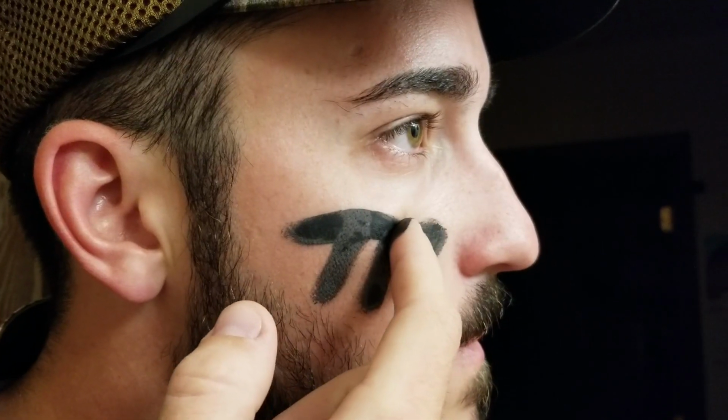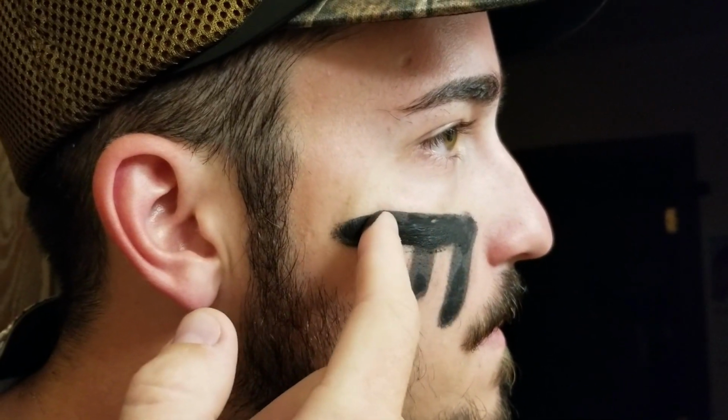So the second tip is cover up. And what I mean by that is cover up anything that can glare or shine and kind of give you away to the birds. So I'm talking about your hands especially, put some gloves on. Your face is another big one. Wear some face paint or a face mask. And maybe ditch the sunglasses if it's a bright sunny day. Anything that can shine, and especially your face when you're looking into the sun, the birds can just see you for miles. So you really want to be cognizant of that.